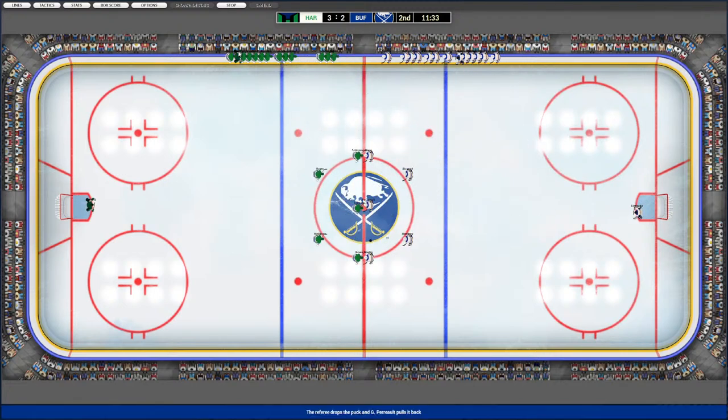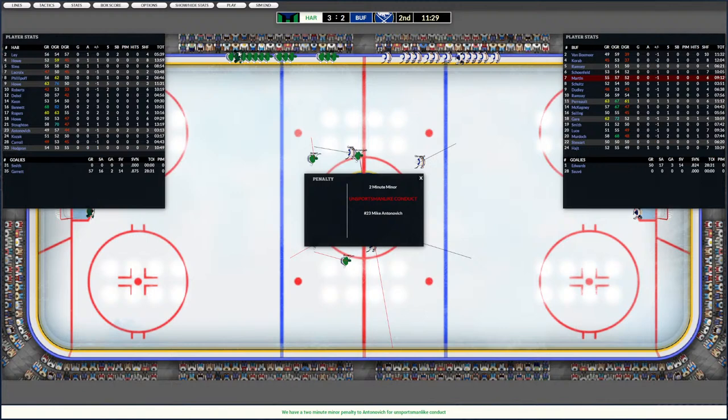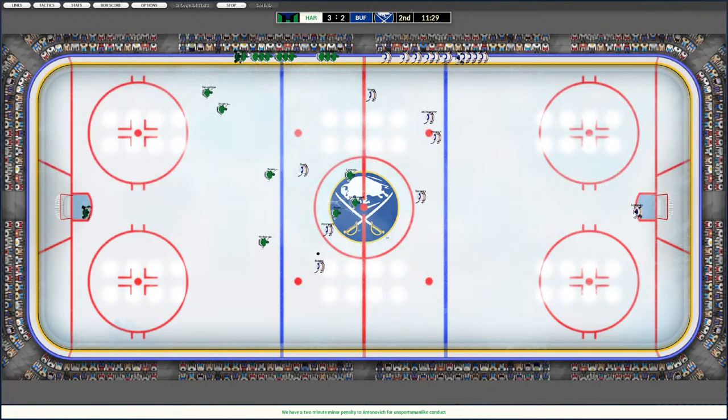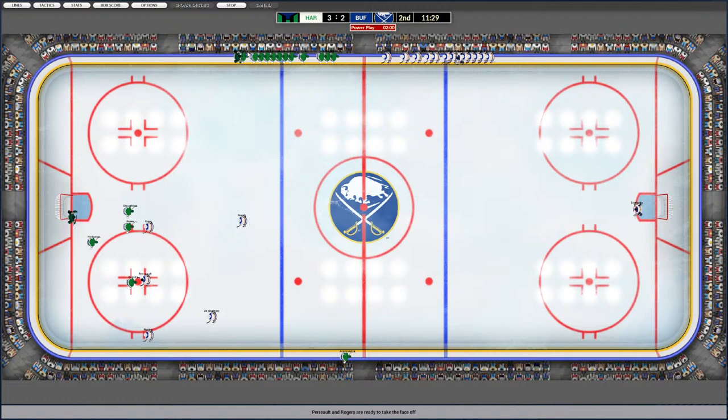Face-off center ice. Lacroix and Perrault. And Mike Antonovich, 2-minute minor. Unsportsmanlike conduct. A few choice words and some pushing. Sabres go on the power play. They had a horrible power play last time as they had 4,000 icing somehow. I would have fired the coach right after that.